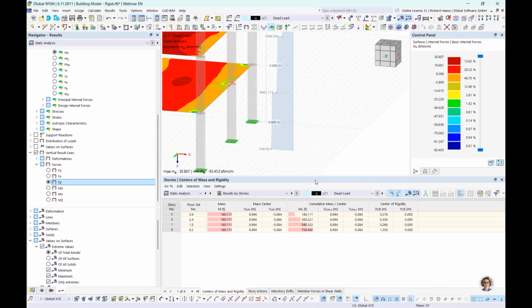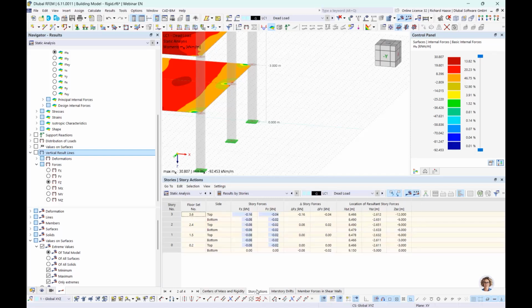Then maybe we can deactivate it again, to the story actions. I mentioned also that it has pros when you use dynamic analysis or a seismic analysis.